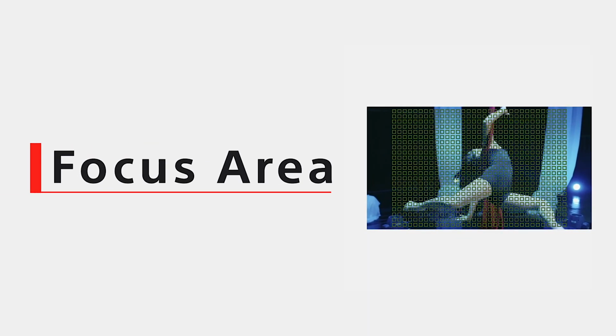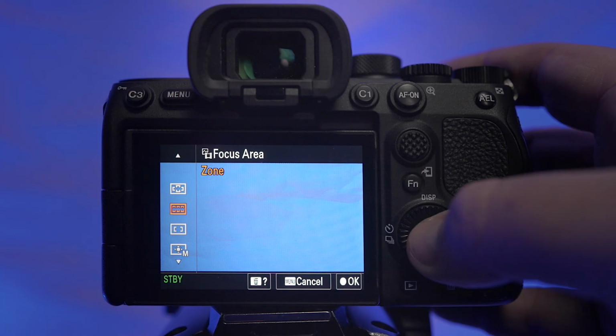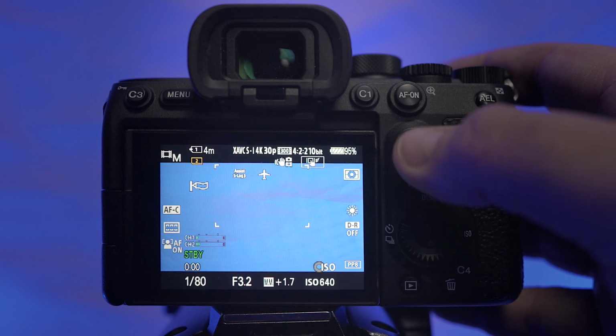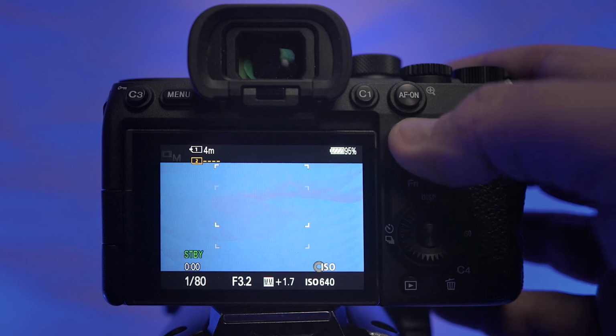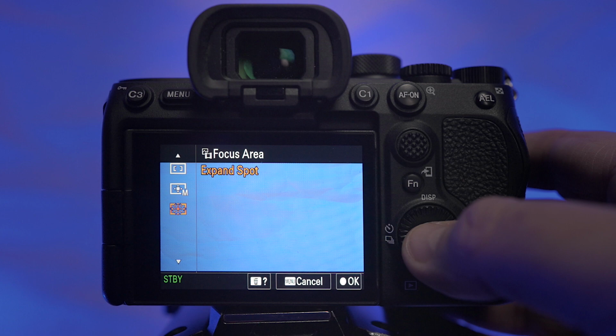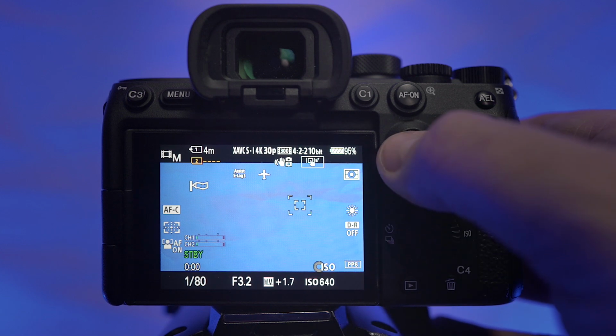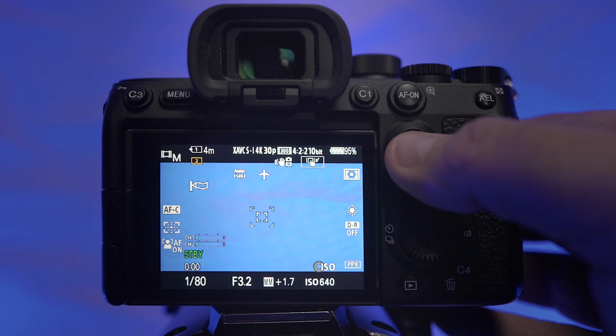When I'm running and gunning out in the field, I tend not to use the wide autofocus. I like to use what's called a zone. It looks like a box about the size of a third of the screen or so, and you can move that around the screen and change your zone. Now, if you want to get even more control over it, there is an expanded flexible spot that I like using that's very small, and you can move that around. So if you're trying to shoot between people, or maybe you're trying to shoot between two objects or things like that, you can really narrow down where you want the camera to look and focus on.